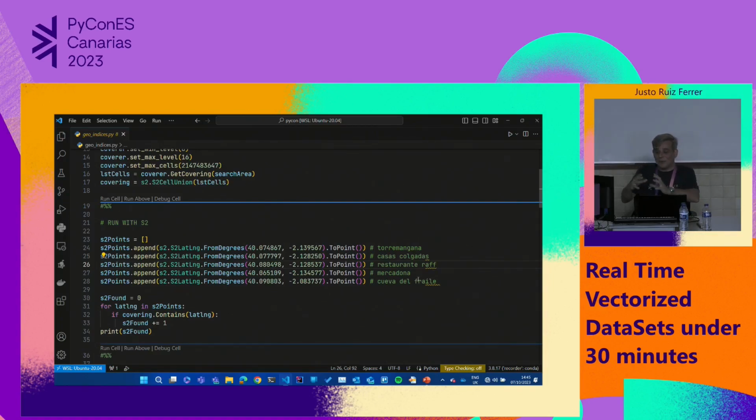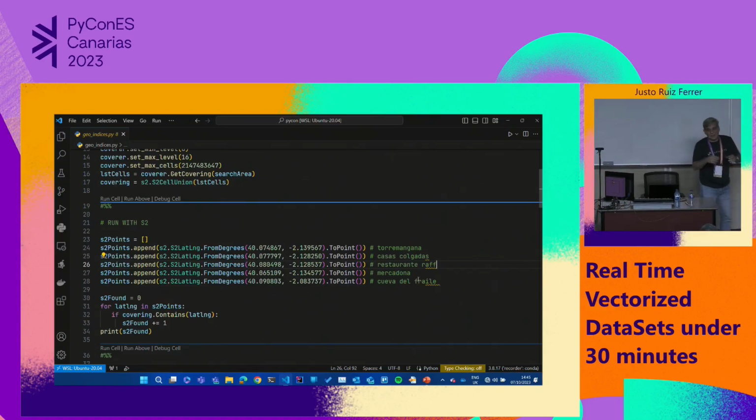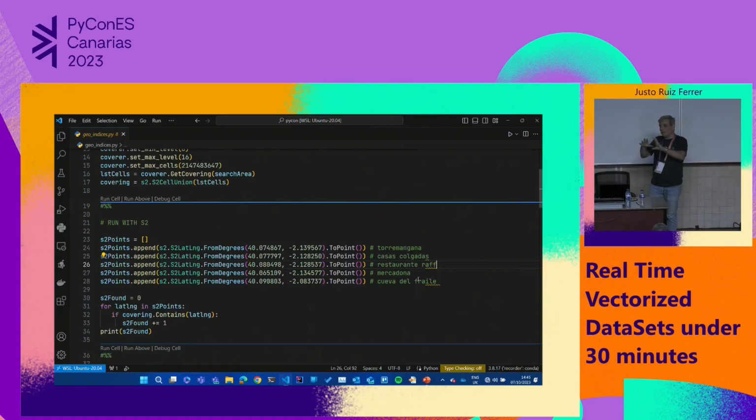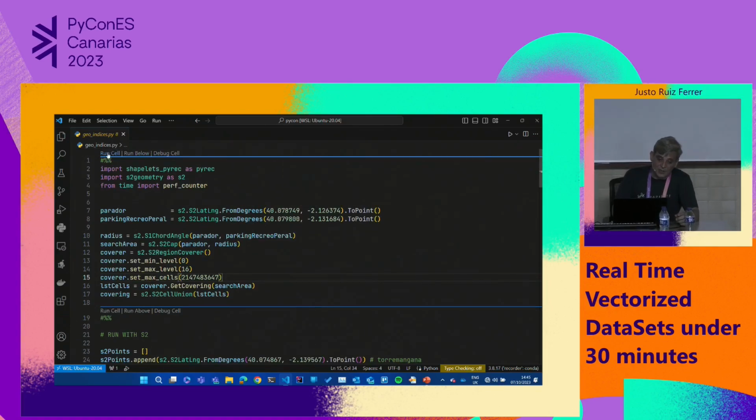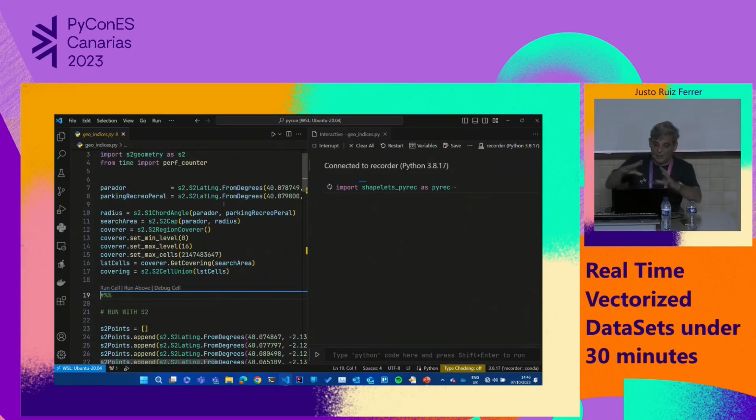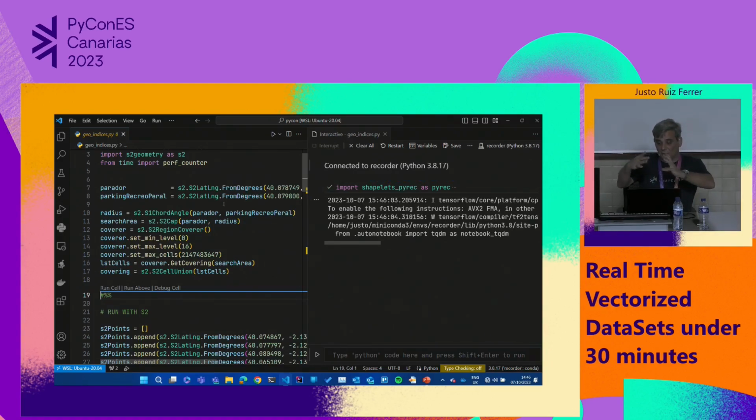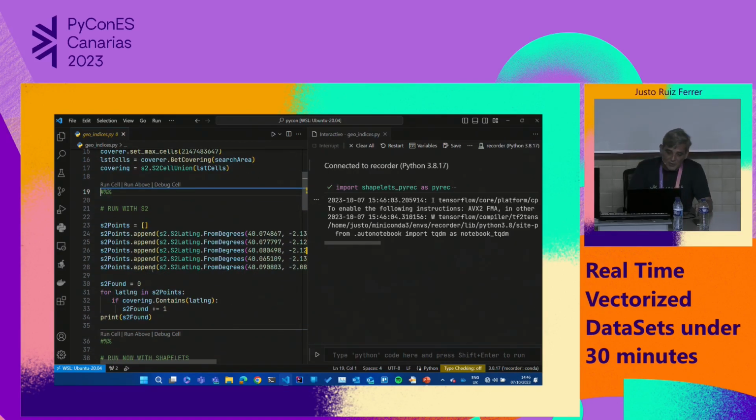The problem we're trying to solve is: if I have a series of events with latitude and longitude information, how can I query those in a circle? I'm not going to do anything fancier than that, just access or identify the data that belongs in the circle. For that purpose we use our vector engine, which is actually pretty useful for those things. We're going to prepare the scenario with S2 beforehand, so we just run it. This prepares the query area that we use to identify which points belong in that area. This is done, fantastic.